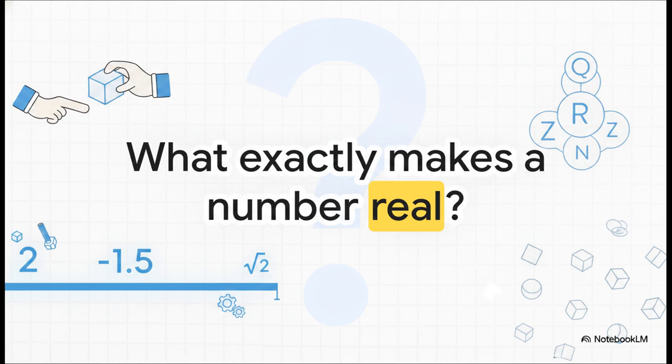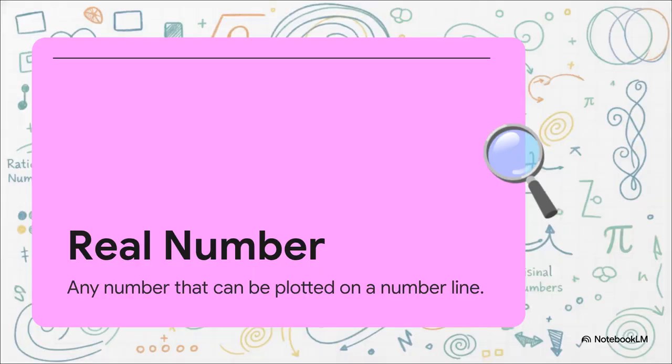When we use that word in everyday life, we mean something that, well, physically exists. In math, it's not entirely different, but it has a very specific set of rules. So let's bypass those dense, boring paragraphs and get straight to the most direct answer. Here is the absolute simplest definition you'll ever need to remember, and it relies on something you probably learned way back in grade school: the number line.